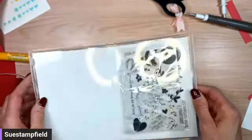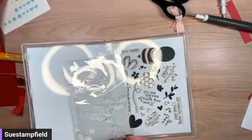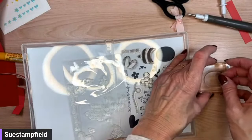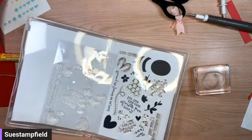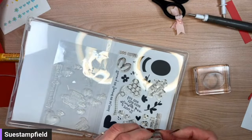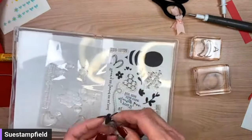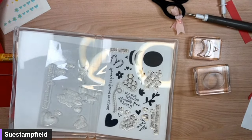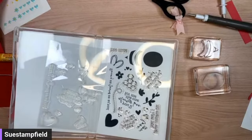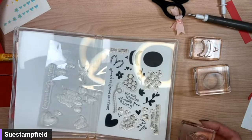So I'm going to grab my stamp set here, get my bee body. And my bee stripes. And the bee wings. All the things. Flowers, bee trails, flowers, bee trails, flowers, flowers, flowers. Oh, flowers are in the lead. I don't think there's a wrong answer, right? Either one's going to be adorable.